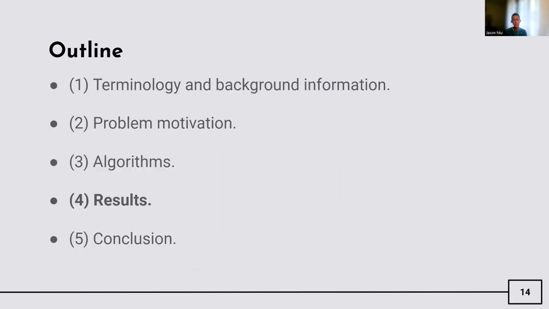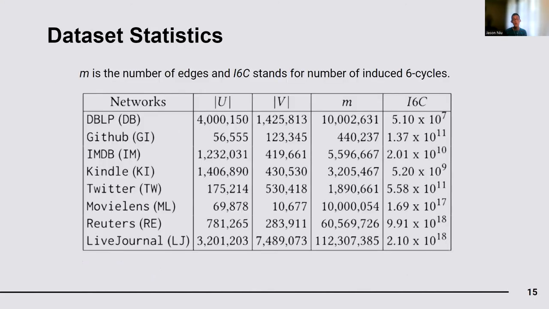Let's now showcase some of our results. Here we show the data statistics of several real-world bipartite networks. You can see here that the number of induced six-cycles is typically much larger than the number of nodes and edges in the network. This poses a significant challenge for any counting algorithm.